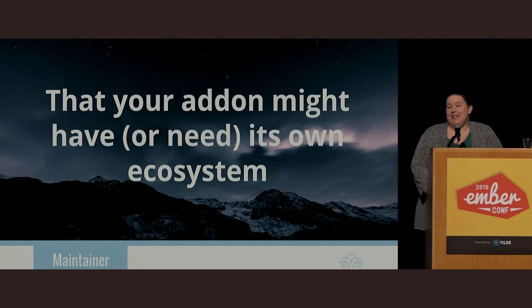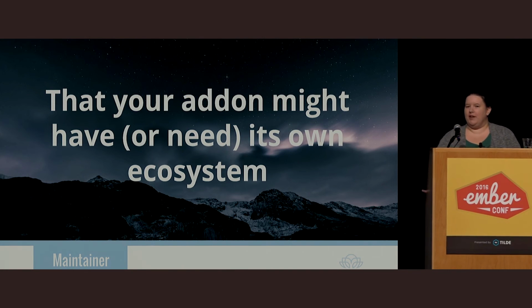Your add-on might have or need its own ecosystem. Some add-ons have developed their own ecosystem, some with intention, like Ember CLI Deploy has Ember CLI Deploy plugins. And some just sprouted it. Liquid Fire, for instance, has some add-ons to do transitions with different libraries. At that point, you've got your own ecosystem, and you're almost like Ember, but you're a smaller team, and you have to keep up with that kind of community. So it's definitely something to keep in mind when you publish an add-on or when you have an add-on that may be growing to that point. And if you get ahead of it, or if you plan for it, it'll be a lot easier.